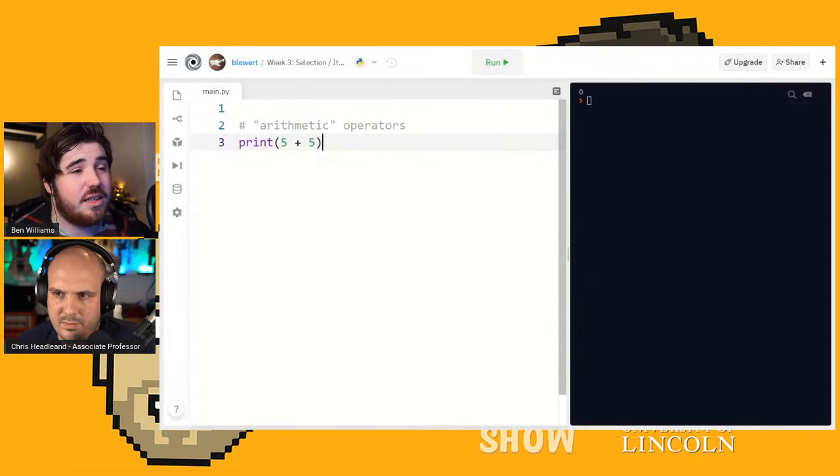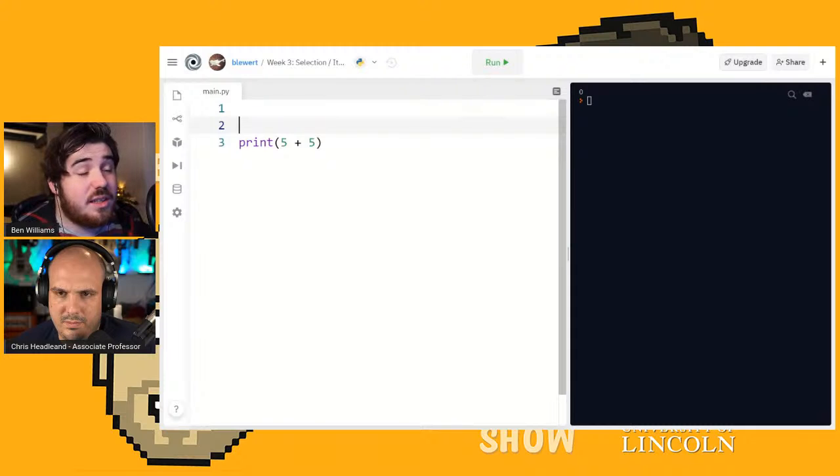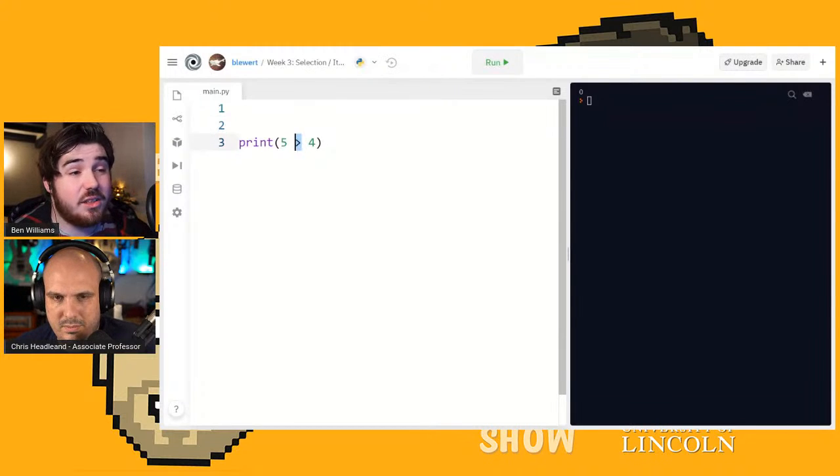They involve arithmetic, whereas there are other ones, and you've probably seen things like this before, where you do things like 5 more than 4, right? Now this is another thing in Python, and this is another operator, because again, it has two things here. This is a relational operator.